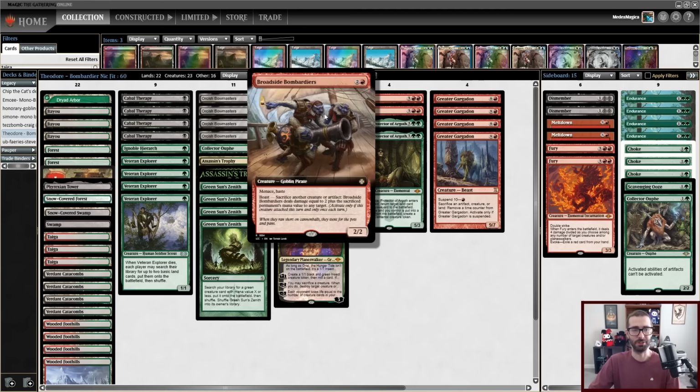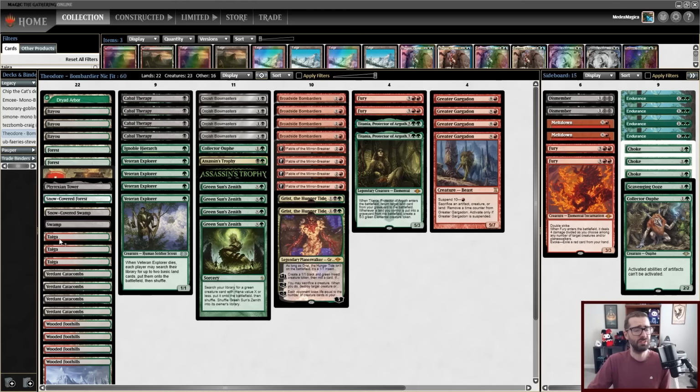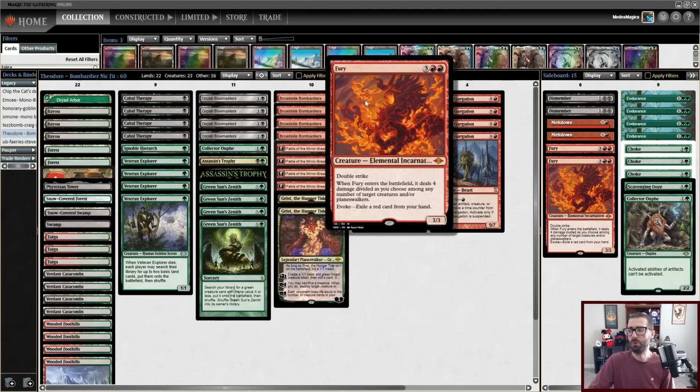So when I added the Fury into the deck, I opted to throw another Taiga into the mana base to make it more castable. Because there's going to be a decent amount of times where, after we Veteran Explore, we just have a billion mana. And so while I'm playing this mostly as a pitch spell, in the late game I still will be able to cast this.